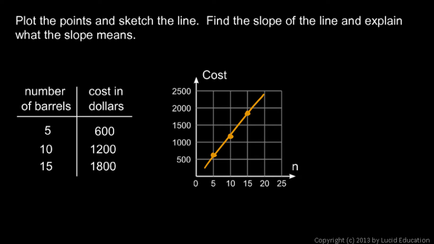Then we're told to find the slope of the line. So let's pick two points. I'll pick these two out here on the extremes, and let's think about the rise and the run. And those points don't perfectly line up on the grid lines, but that's okay. We can see the rise here. We started out at 600 right there and went up to 1800. And I know that because I'm given these numbers right there. So the rise in this case is 1800 minus 600. So the rise is 1200, and that's the cost in dollars. And then the run, we went over, we started at five and went over to 15. So the run is 10, and that's 10 barrels.